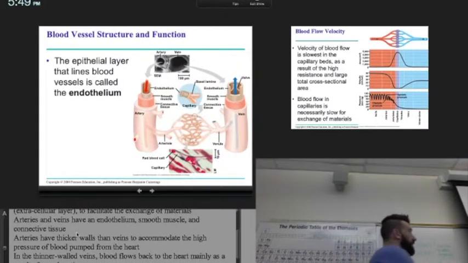In addition to having an endothelium, arteries and veins also have layers of smooth muscle, and they also have layers of connective tissue. Why might it be in a vein's interest to have smooth muscle? Push blood back to the heart. Yeah. One of the ways that blood doesn't just collect into giant pools in your feet is that your smooth muscles are contracting in your veins, and there's also one-way valves in your veins, just like the semilunar valves in your heart. So blood is slowly being contracted up, and it can't flow back down. Okay, thanks, veins.